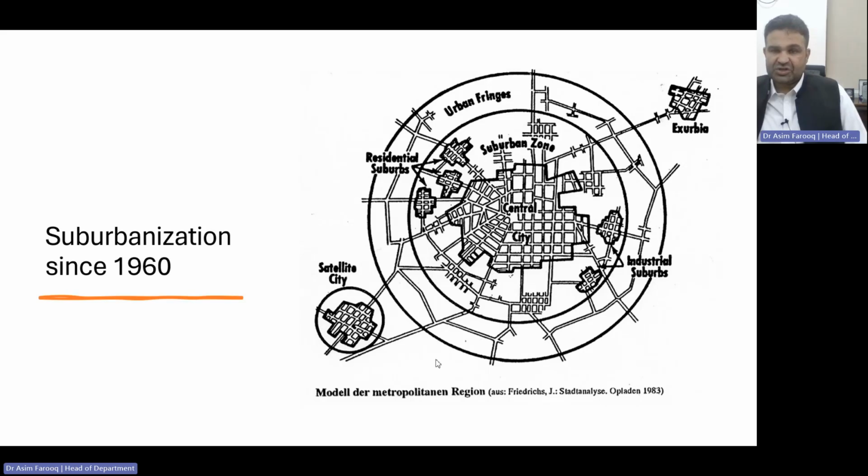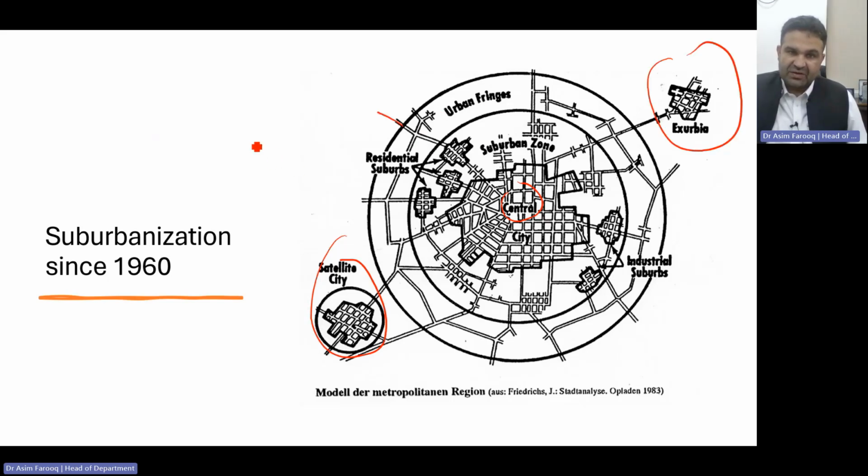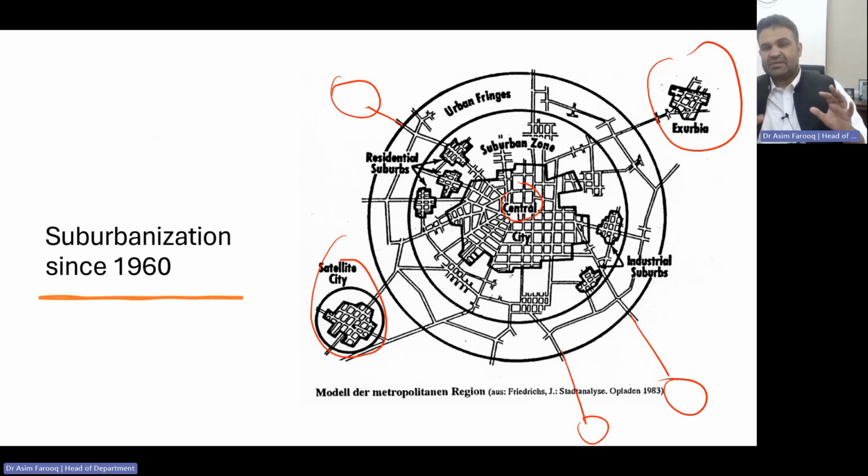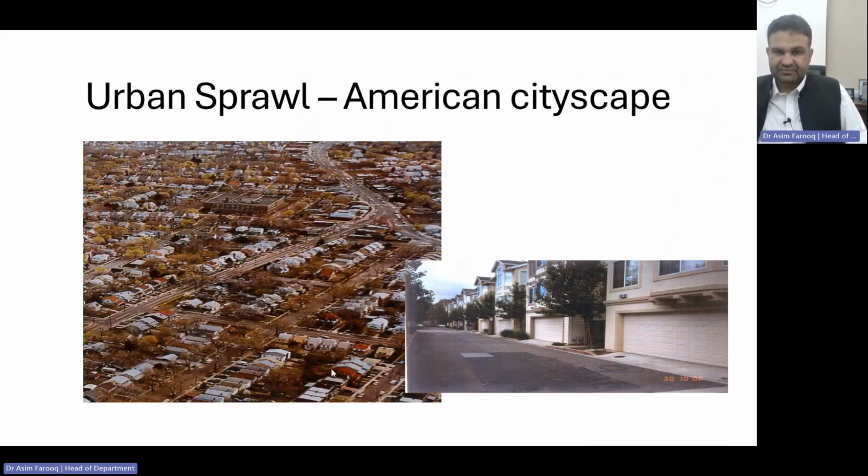The suburbanization took place where growing floor space is required by the population, as you can see here. This was the central city, then the suburban area, and then different satellite city towns actually started at that time. Okay, now the next line is here, and the next small satellite city is here. So the same center was actually divided into multi-centric centers.